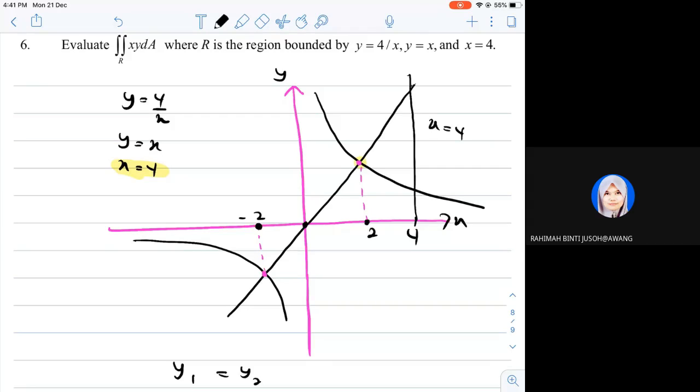Okay, now, where is the region? Kat mana kita kena shade region ni? Tengah-tengah tu. Kalau tengah-tengah mana? Bawah ni? No. Atas tengah-tengah dia. It must be bounded by these 3 equations, isn't it? Dia kena ada ketiga-tiga lines tu. So, yang curve ni kena ada, yang ni pun kena ada, x equals 4 and also this one. So this is the region, region R.